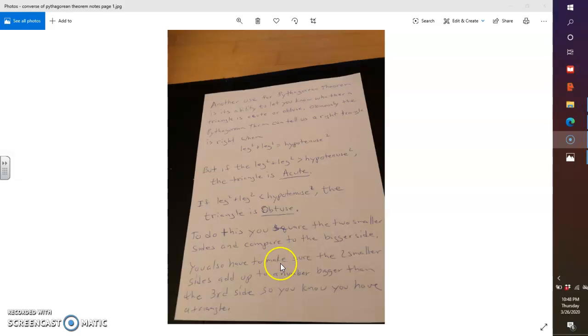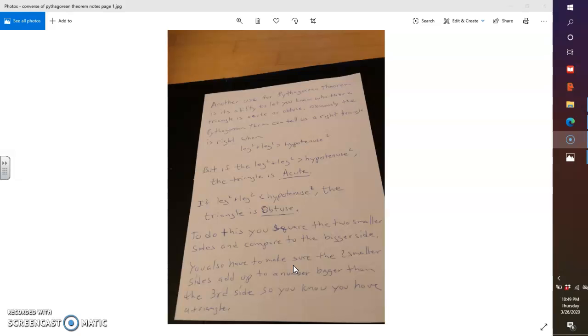Now before we do that, we have to make sure that we actually have a triangle. So for example, if you had numbers like 1, 3, and 12 as your three sides, that wouldn't work because we should remember that the two smaller sides of a triangle, if you add them up, have to be bigger than the third side of the triangle. Whether that triangle is acute, right, or obtuse, the two smaller sides always add up to a number bigger than the third side of that triangle. So the first step before figuring out whether a triangle is right, acute, or obtuse is you do have to make sure it can legitimately be a triangle.